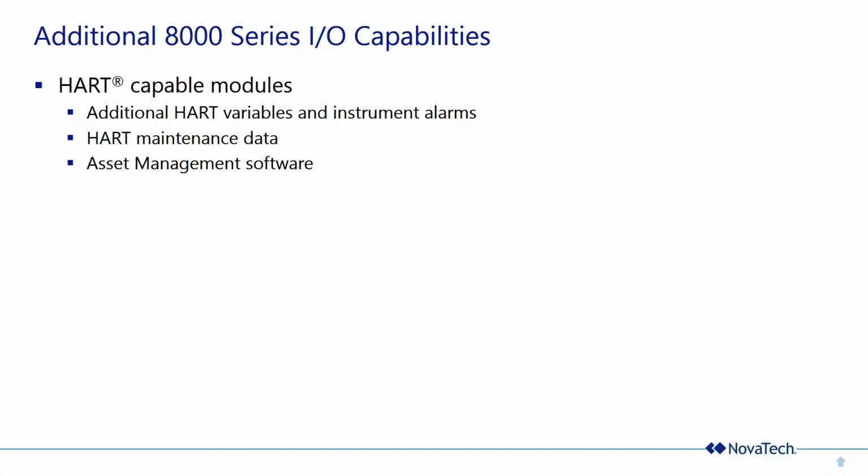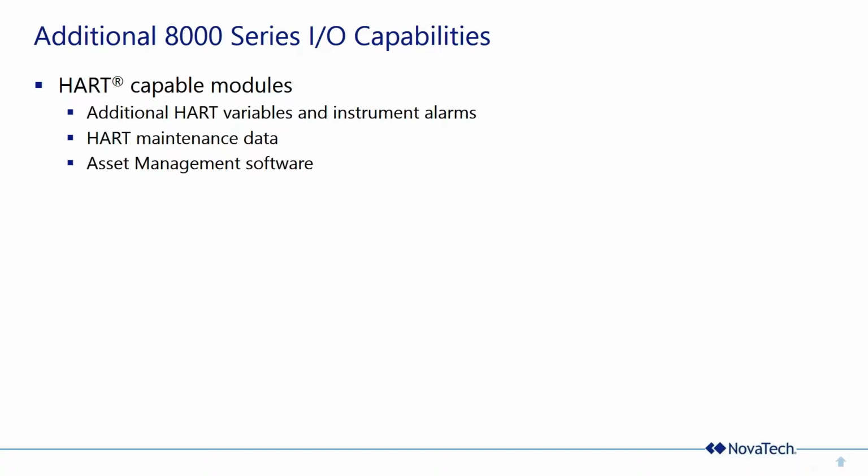In addition, we monitor every HART communication to the D3. There are some statuses that we monitor. One is a warning status from the instrument, and the other is a failure status from the instrument. We bring those into the D3 and alarm on them for every HART point in the system that is enabled. Now, for those of you familiar with HART, if you want to get the same capability with an asset management package, you probably have to buy something called condition monitoring, or something similar, and they charge on a point basis for that. Very expensive. We give it to you for free as part of our HART interface.